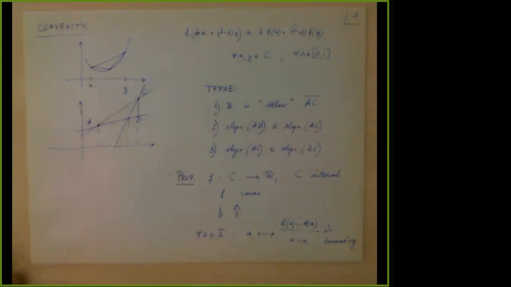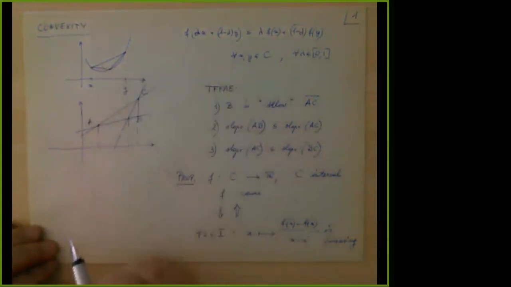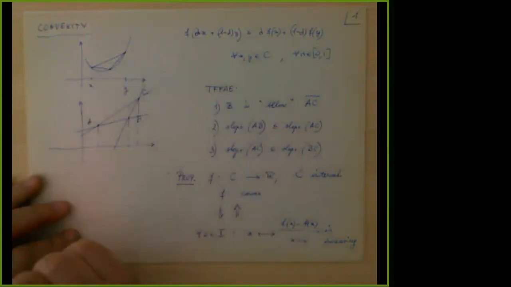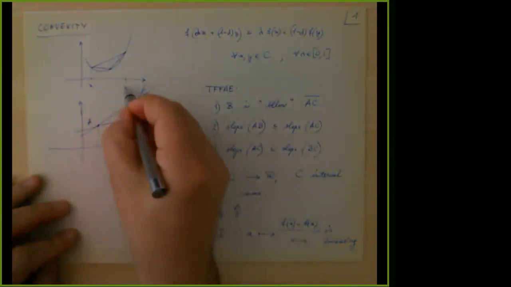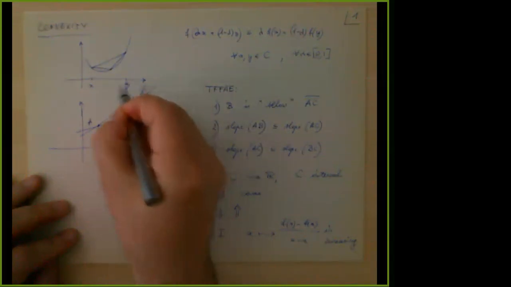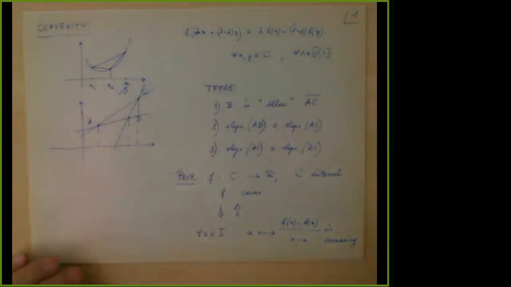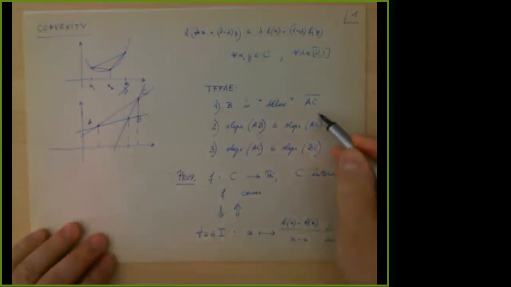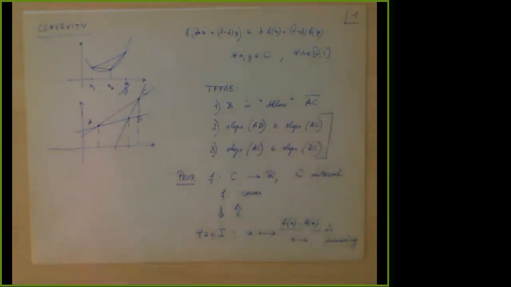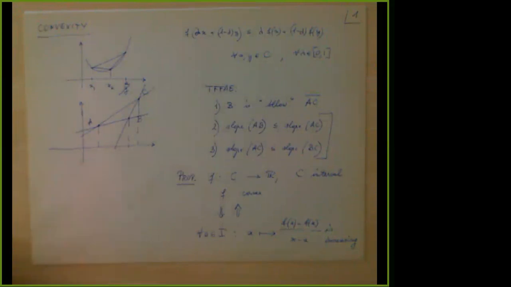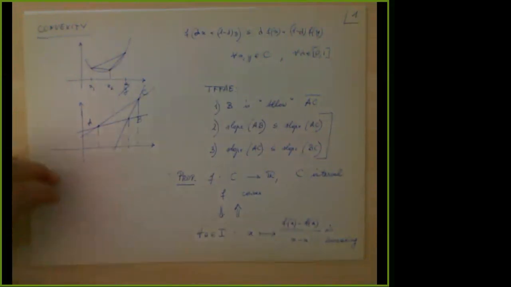Okay, so you see simply that the interpretation will be, so if we relabel the points here, we could say that this could be, let's say, A. I replace this with A. This I call x1, and this I call x2. And so this thing is just a translation of these two relations between slopes. Okay, so again, up to now, this is essentially a reduction of this convexity idea to, let's say, high school geometry.